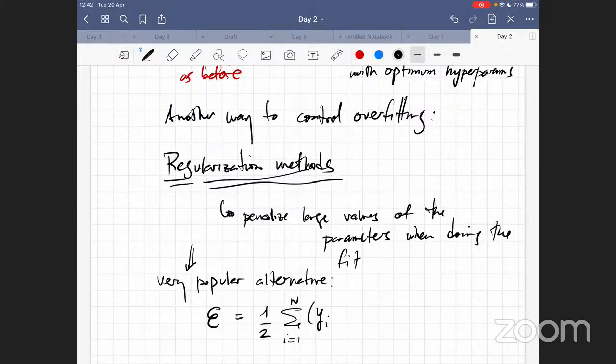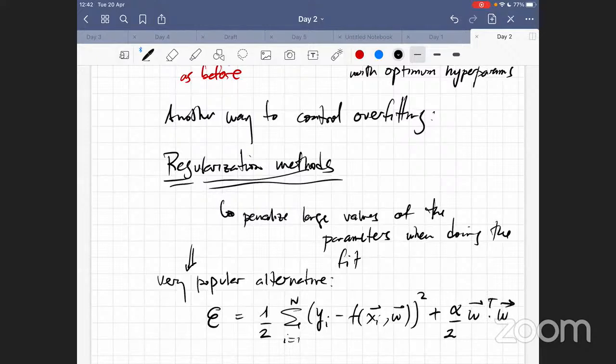So this first term is the same. Let's say, let me put here an I. Same as before, right? But here I am adding a term having this form.